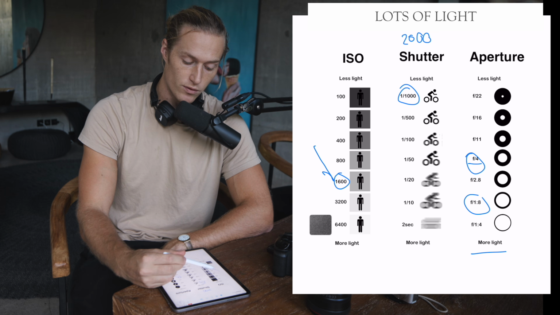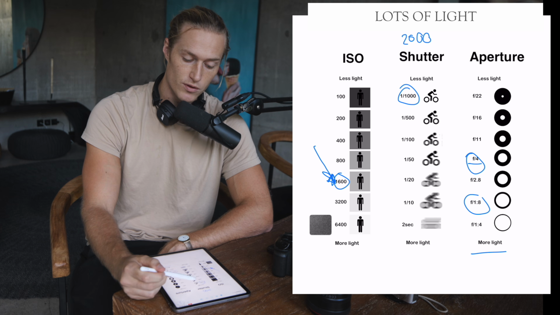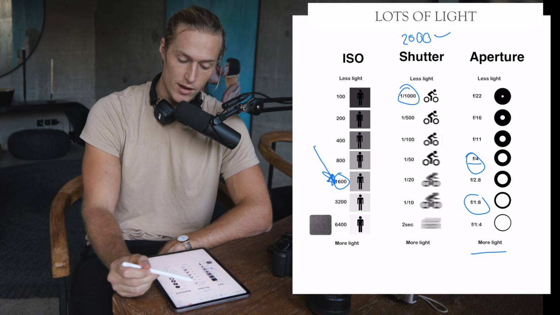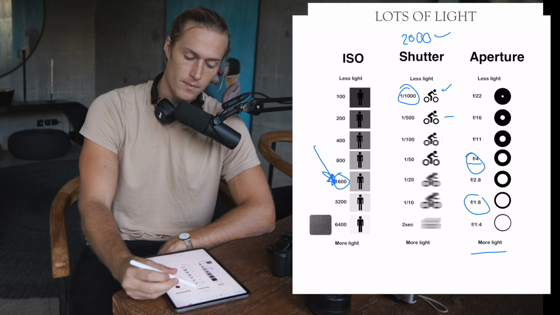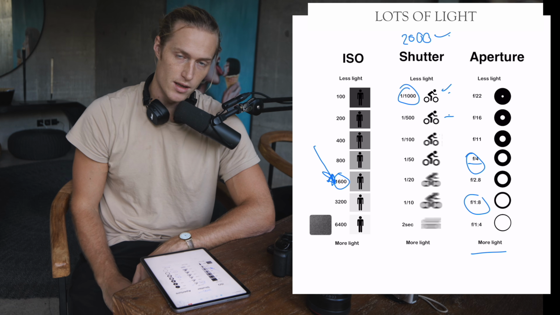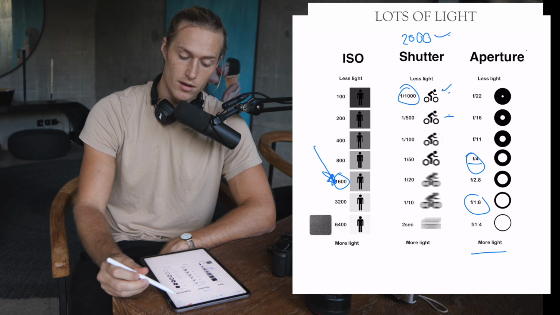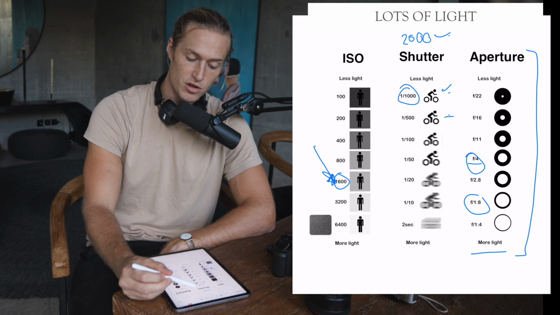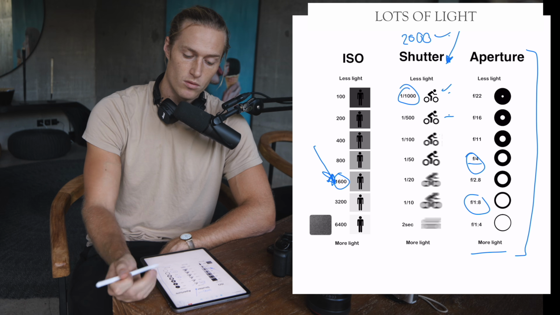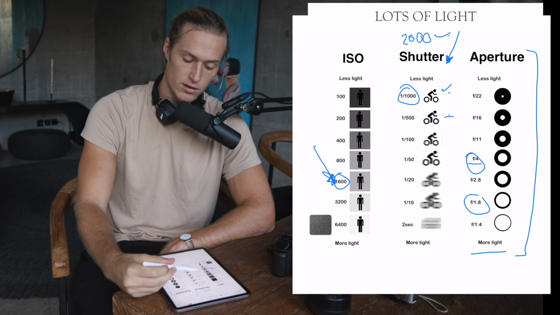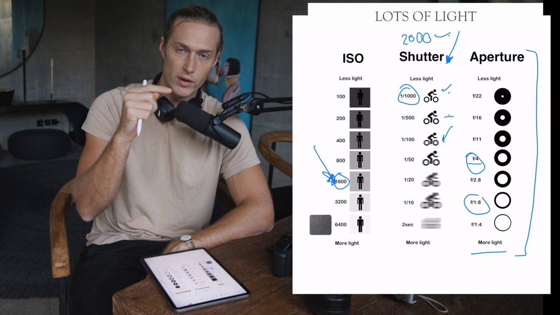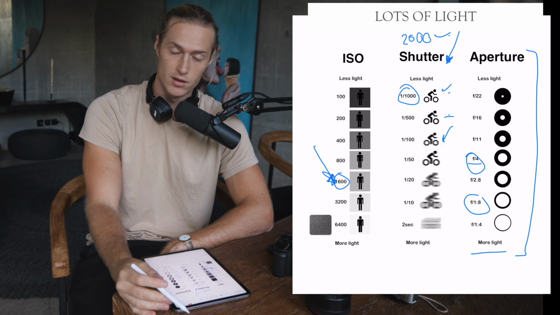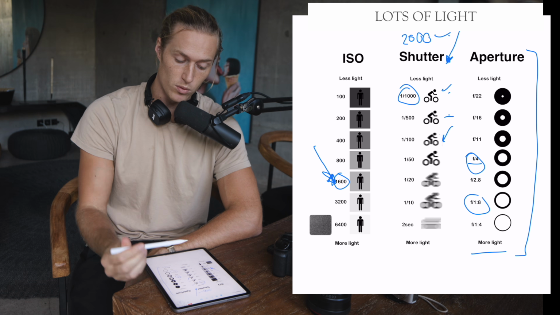I don't have to move the ISO because I've just moved the shutter. The difference between 2000 or 500 or 1000 is the same. If you're shooting a person, portraits, it doesn't matter. And the benefit of this is that I only have to worry about aperture, and I'm just changing my shutter on with the wheel. As long as I don't go below 100, I'll be fine. I can just move the wheel. There's no extra noise coming in. There's nothing I have to worry about.